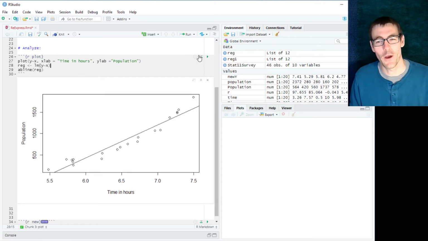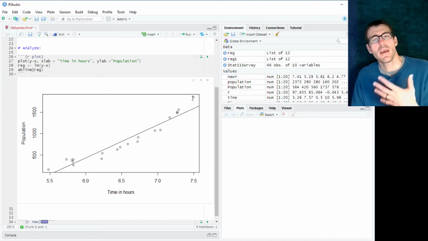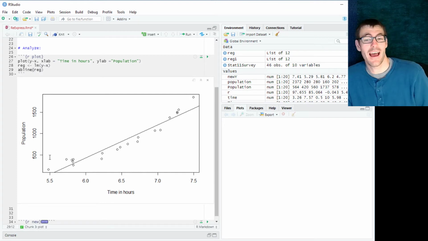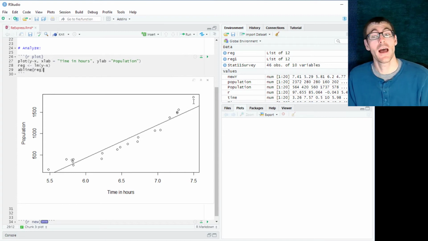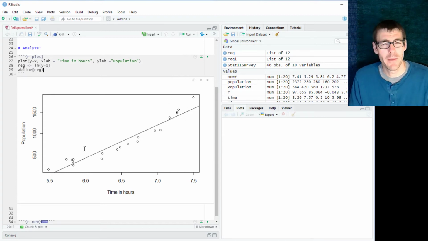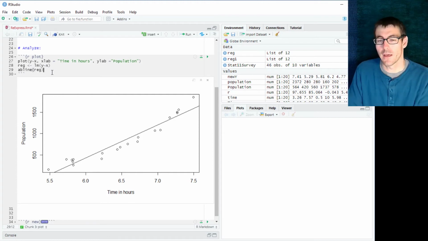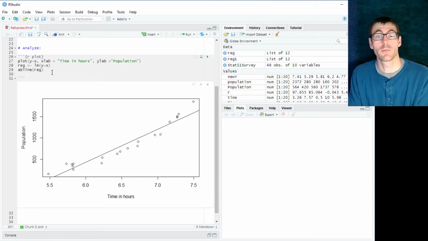Okay, good, that worked. So with this line, it may help emphasize that the relationship here isn't quite linear. Points on the low end seem above the line, on the high end seem above the line, but in the middle seem below it.